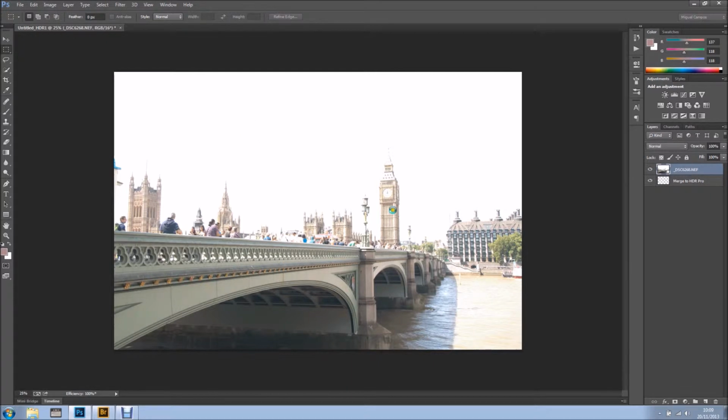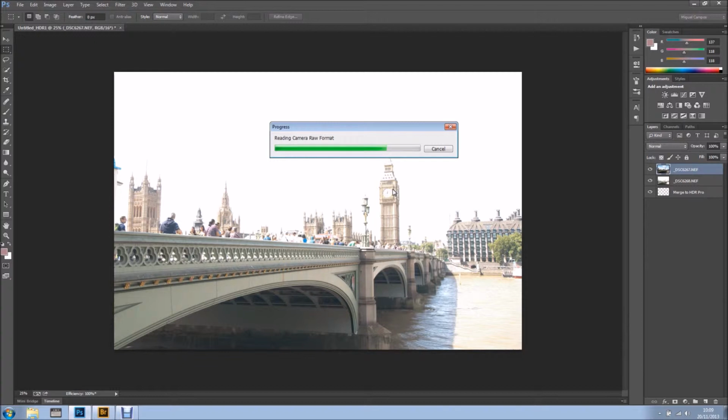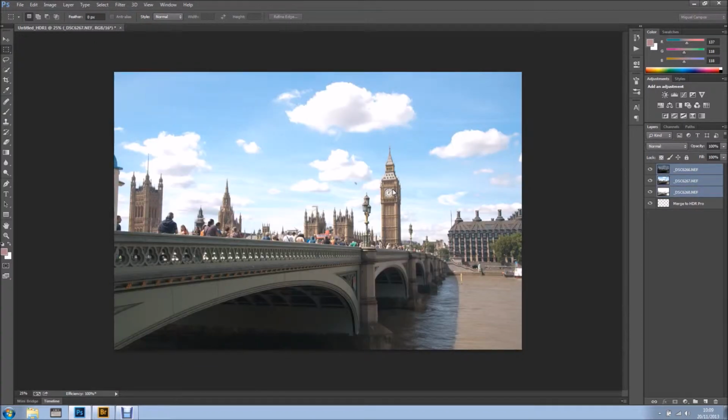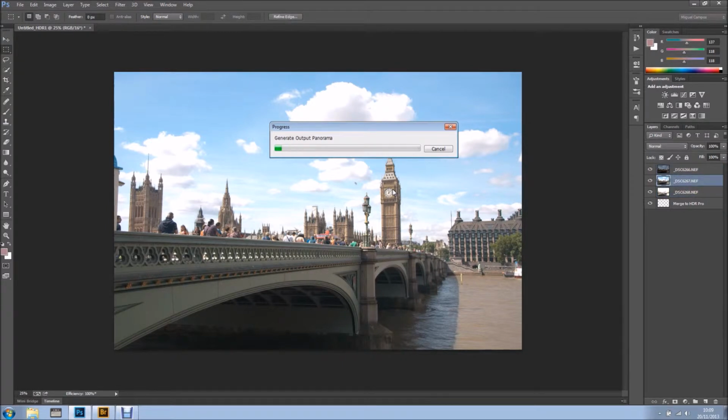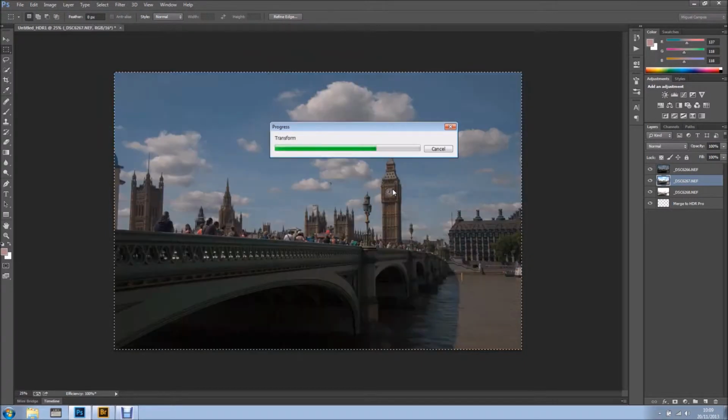I shot this at around 12 o'clock. It was a sunny day, so harsh shadows, and if you take just a normal one exposure image, believe me, you won't get as good a result as you would developing a 32-bit HDR, which some people call realistic HDR anyway.